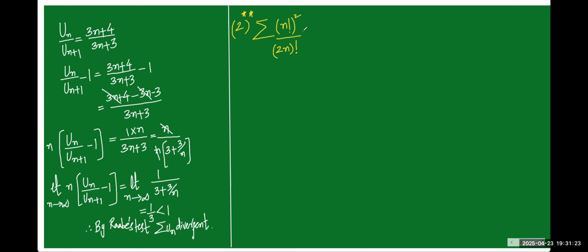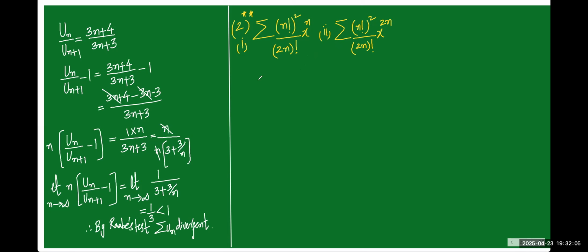And there are two different types of questions. One I am doing now. Actually, two bits are there in this question: x power n and one more is x power 2n. So choice is yours. This is your first bit. The second bit will be slightly similar: n factorial whole square by 2n factorial into x to the power of 2n. There are two different questions here, and which one you want, let me do it.